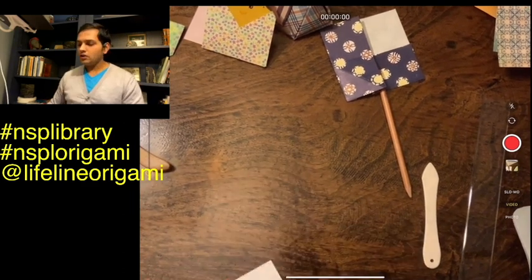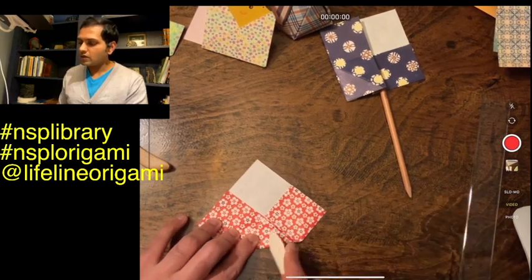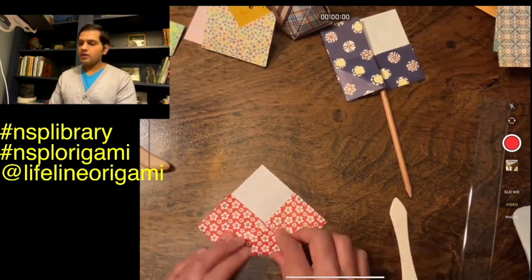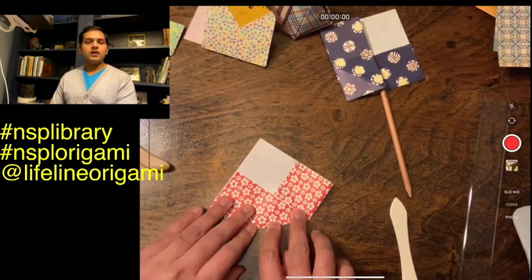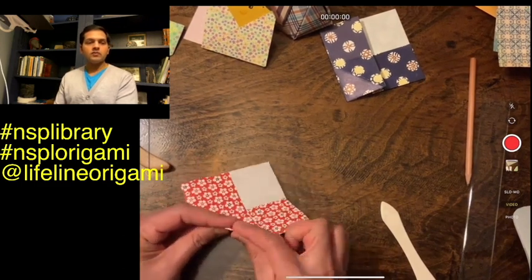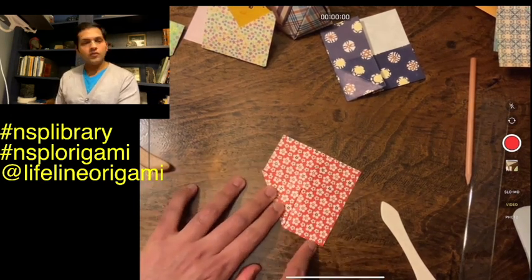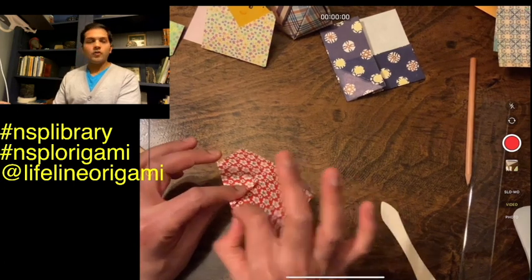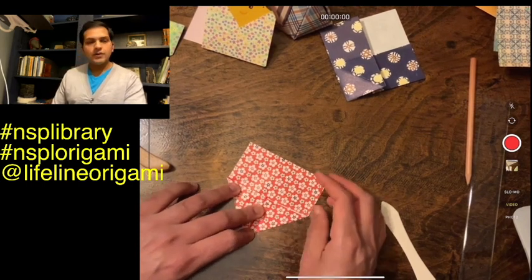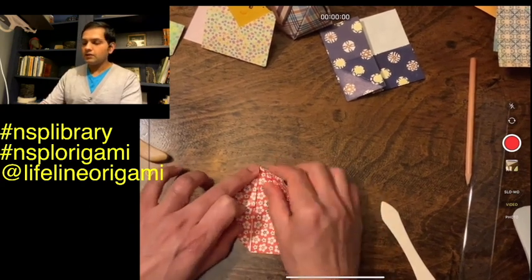Similar to the boy doll, you're going to fold the bottom to this little right angle here, the point there, and then you would hinge it going the other way. You had it going up this way, then you just unfold it and fold it going back, and then 2 more steps. So now you turn it over, and then you're going to fold these edges, which are the double folded edges, if you will, and you're going to fold it lining up with that little flap that you just folded. Like this is the flap. You're just going to fold it to line up there. Repeat on the other side.